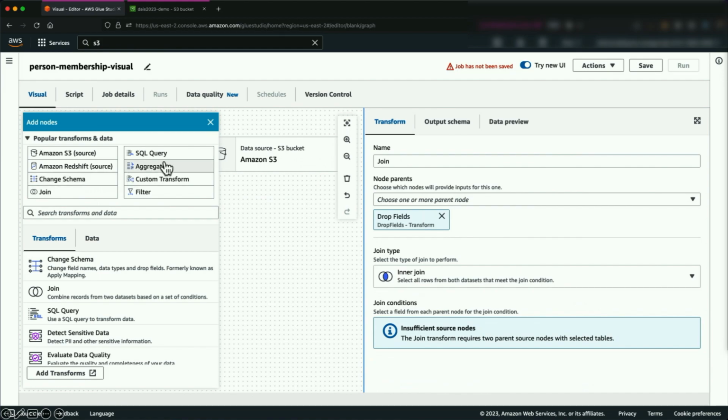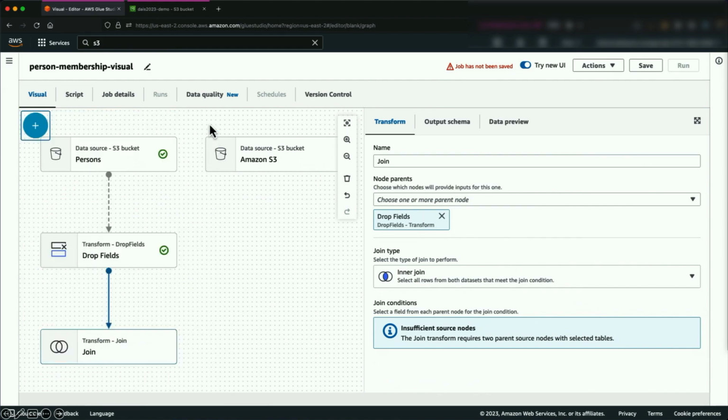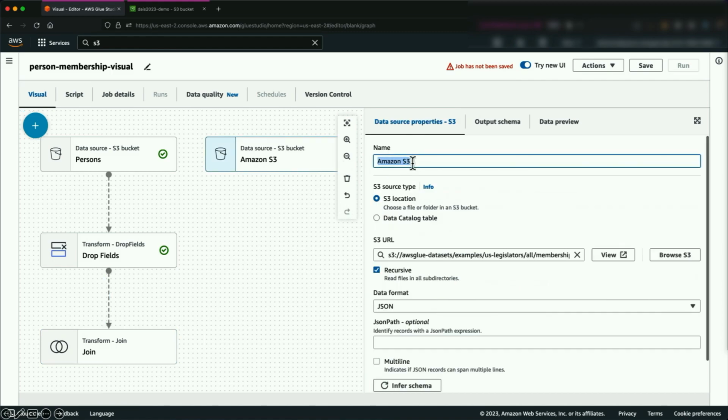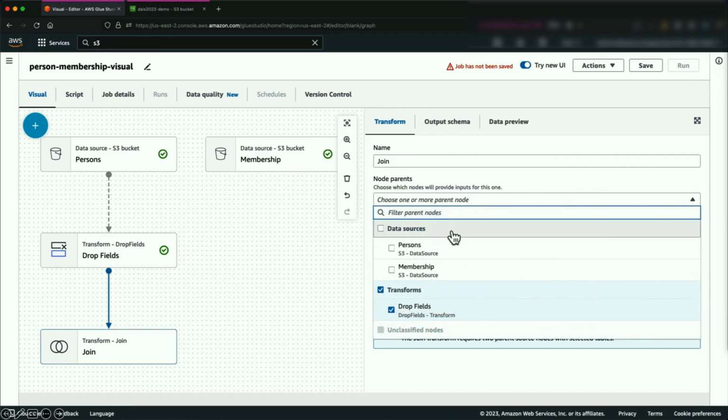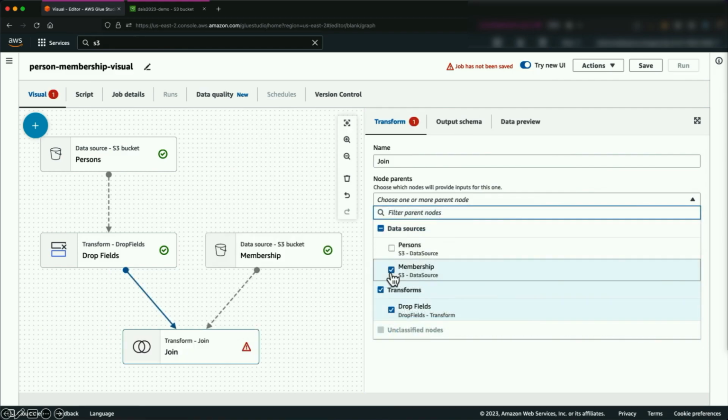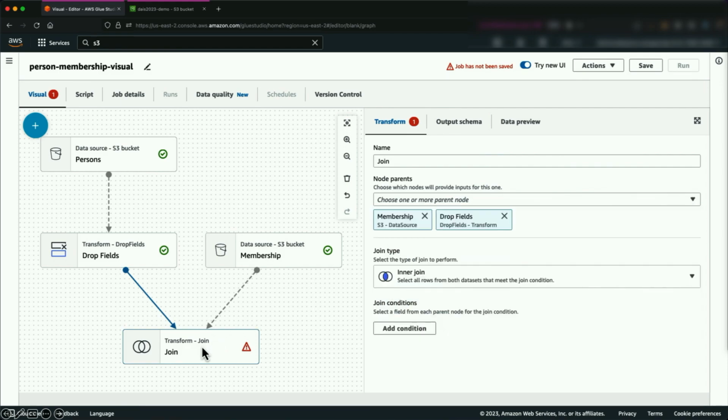We just choose another data transformation, such as the join transformation. The join transformation joins two different sources. Now we want to relate this join transformation with these two added S3 data sources. Then we relate it here. Now you can see one is coming from drop field, one is coming from membership.